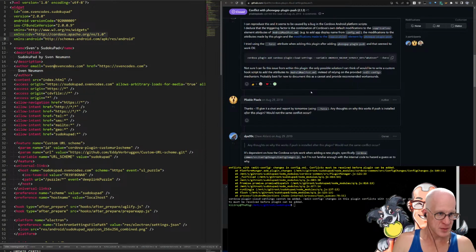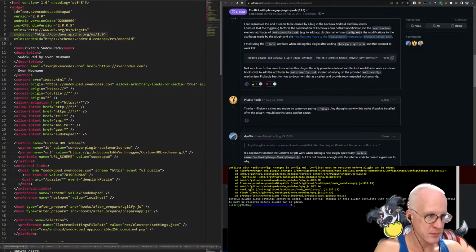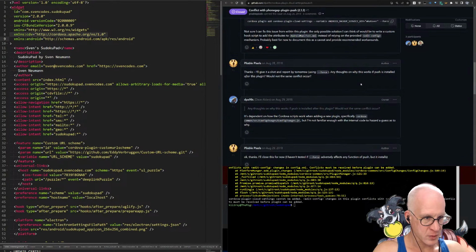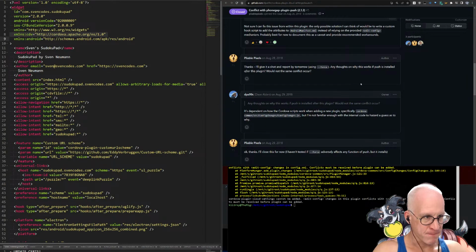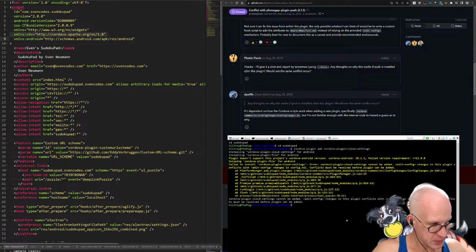Sure, I can fix this issue from within this plugin. The only possible solution I can think of would be to write a custom hook script to add the attributes instead of relying on the provided edit config method. Probably best for now, document this as a caveat or provide recommended workarounds. The problem is, can we even figure out what it is conflicting?